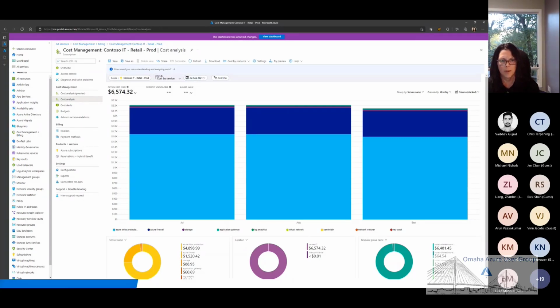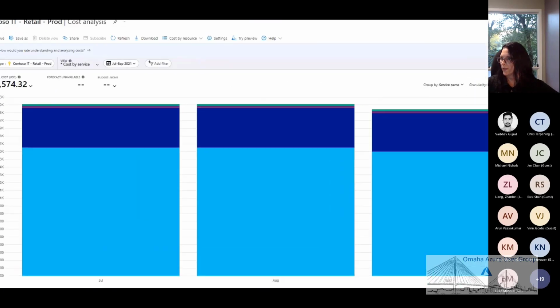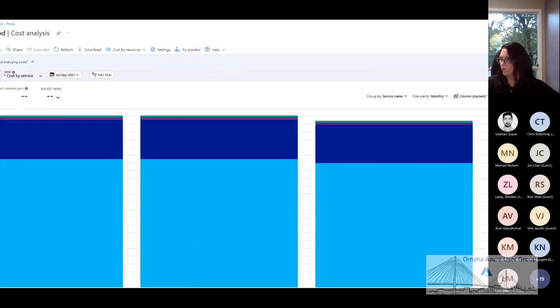And then let's talk about granularity. So let me drill into that so you can see where that is on the screen. Granularity is going to be over here, and I've got it set to monthly right now because that's what I had chosen under my view.